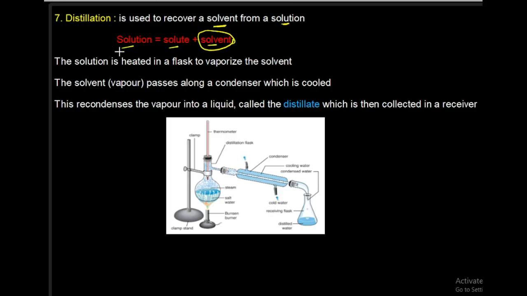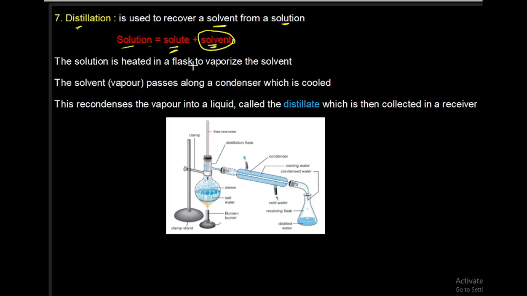We also use evaporation to dryness in a case like this. In evaporation to dryness, we use it to get the solutes from the solution. That's the difference. Evaporation to dryness is used to get the solute, like in the case of salt and water, we use it to get salt from water. Salt is a solute. But in distillation, we use it to get the what? Solvent. Distillation is used to get the solvent from the solution.